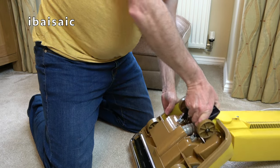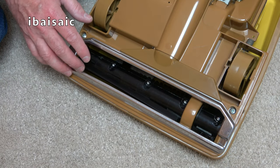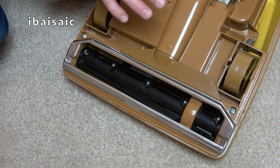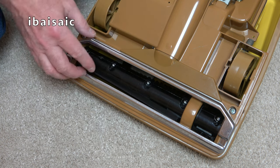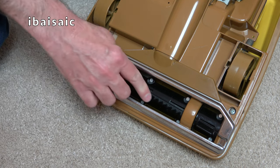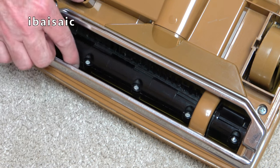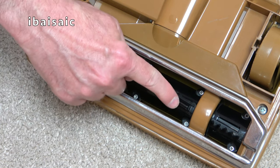Since I bought this Electrolux 504 home from my storage unit, I've given her a little bit of love and attention. The motor cover came off and that's when I discovered the suppressor looking a bit dodgy. I've oiled the bearings of the motor and also oiled and cleaned the agitator bearing, so I think she sounds a bit smoother than when I initially unboxed her. I've taken out the brushes to clean those. This has got two - the beta bar and brushes.